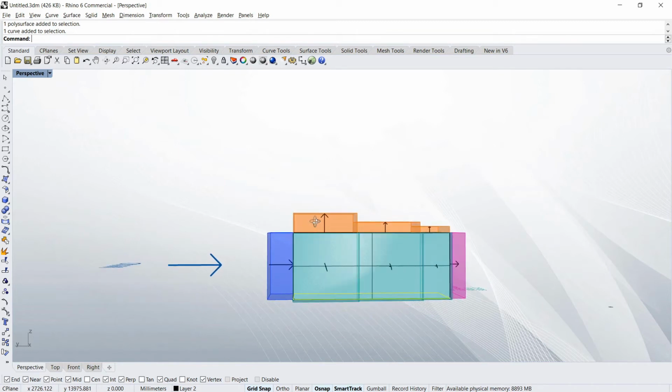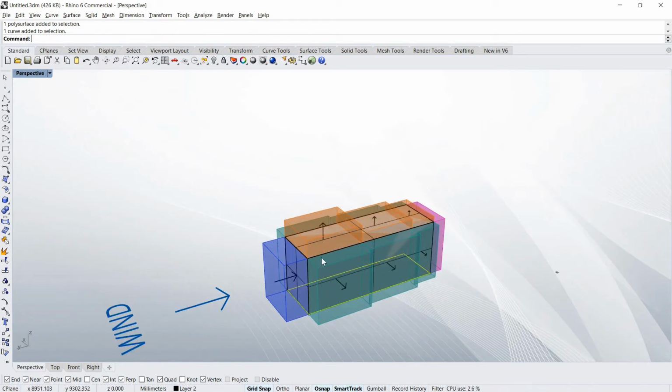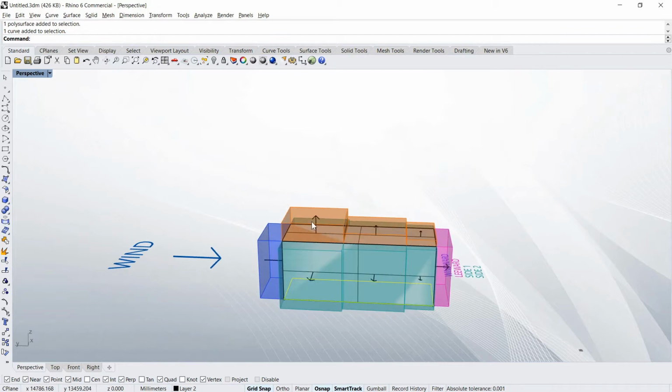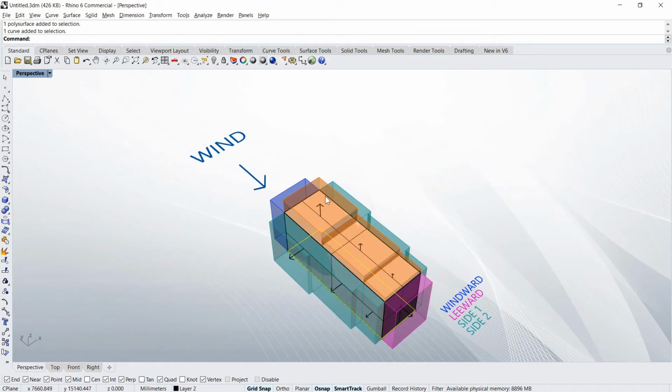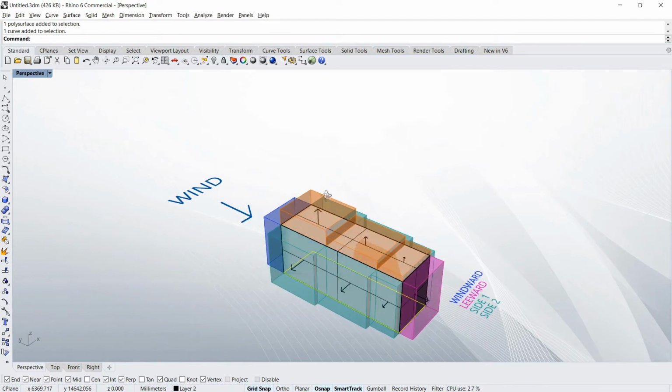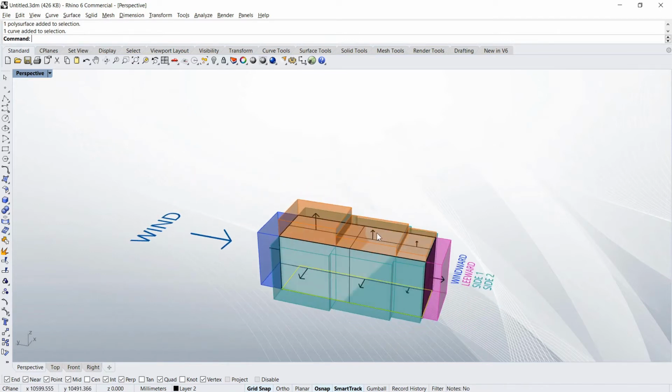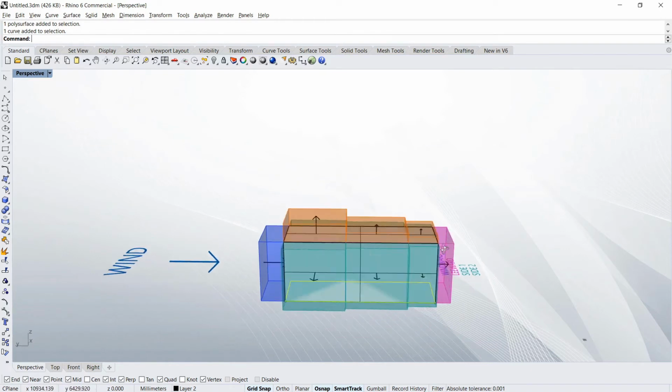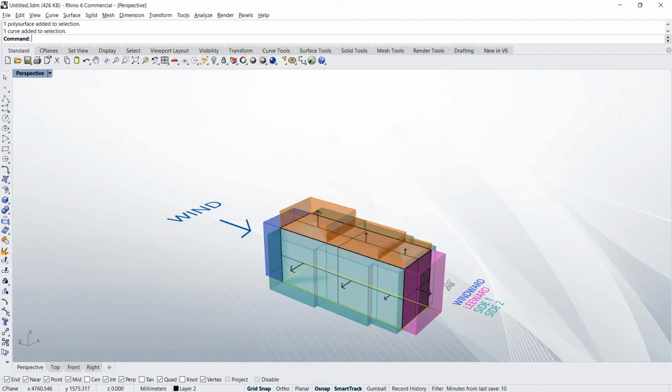So what happens here is that as the wind hits it with full force on the face, it tries to curl around the top and the sides, but its effect is lessened as you step away from the leading edge of where the wind's hitting. So you can see that the magnitude of the force on the panels of the roof or the sides reduces, it steps away as you get further along the building.